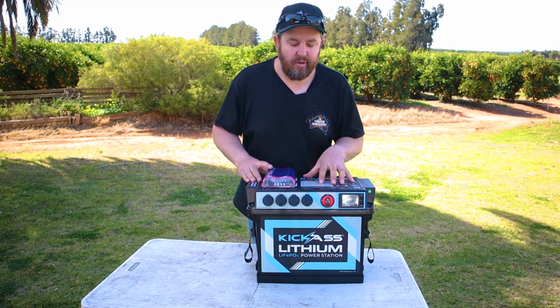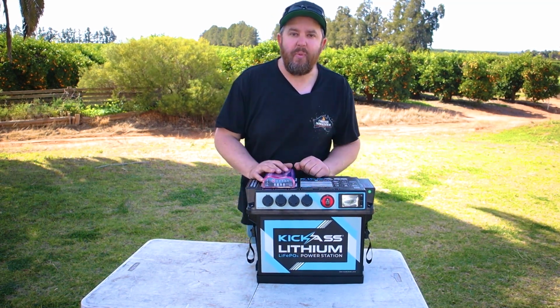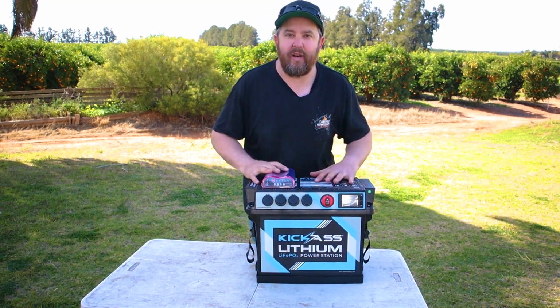This is going to go in my partner's Kluger, so we've got 12 volt anywhere if we take her car as well. But also, I'm going to mount this tray in the boat, so that when we go out in the boat, we've now got plenty of 12 volt to charge cameras, drones, everything we want. We can go camping in the boat and have plenty of 12 volt.